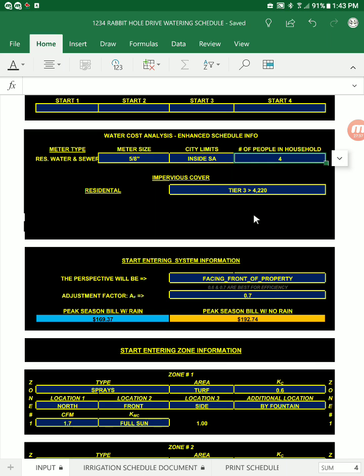So how accurate is this? Say 2 people in the household. What does that do? Well, that just dropped me down to 133 a month. Let's go back to 4. That's 192. That's about $60 a month that you're adding because of the number of people in the household. So you really want to be accurate here, and you want to take this into account.